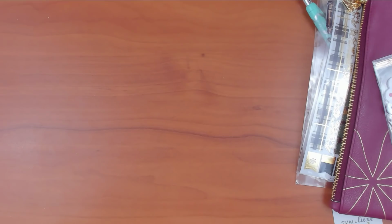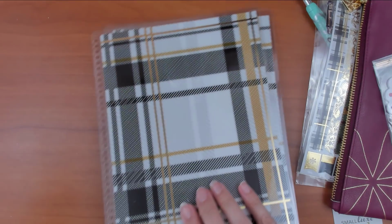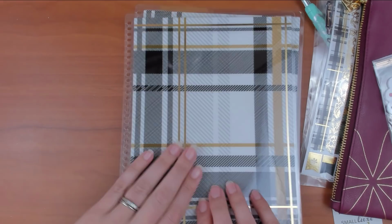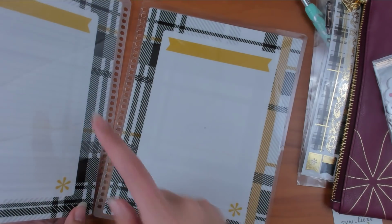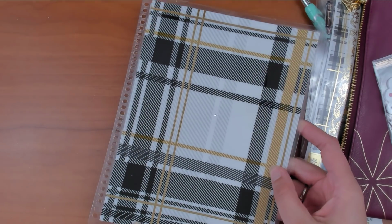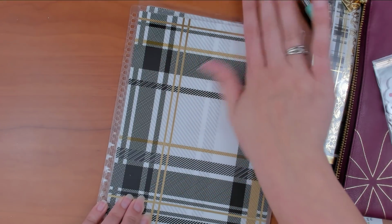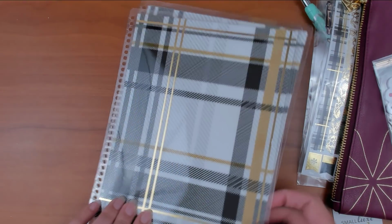It's that black and white plaid and gold foil, which you know I have that black and white plaid bow somewhere. Who knows where? My clips are a mess right now. So these are the covers. I don't think, yeah, this will be the front, that's the back, based on where this is at. So honestly, I hope that the Planner Society gives me some sticker or puffy sticker embellishment to go on there, because that would be so cute in the middle.